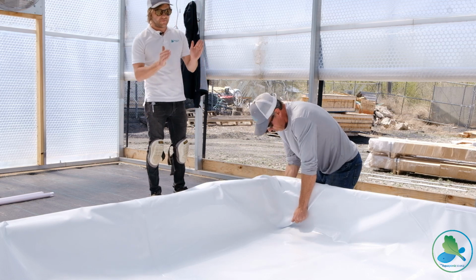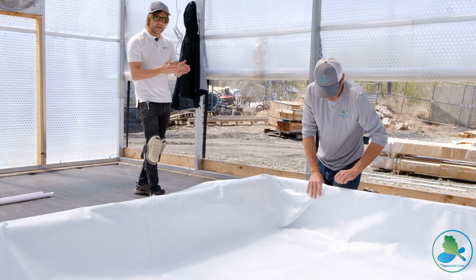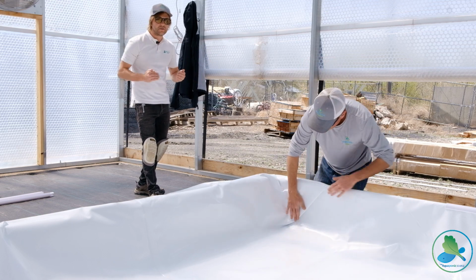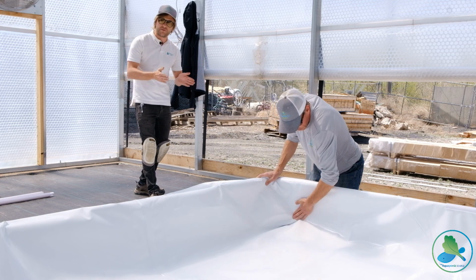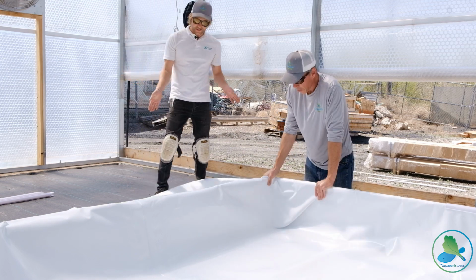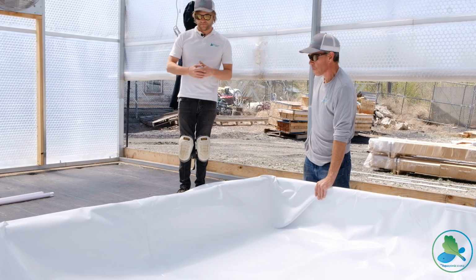What you want to do is, if you see excess Dura Skrim on that side, you want to be pulling all the excess towards you, outside of the trough. That's the great thing about this, is that the excess moves where you push it. As you can see over here, we have a lot of Dura Skrim, and that's a good thing. We did that on purpose.